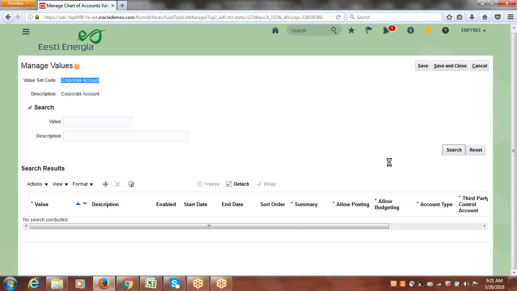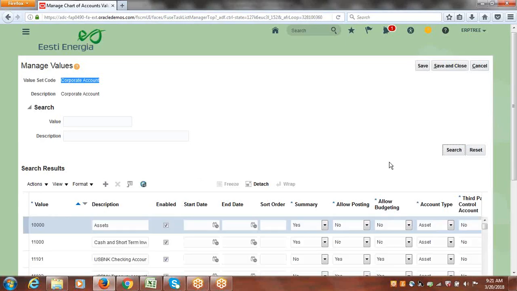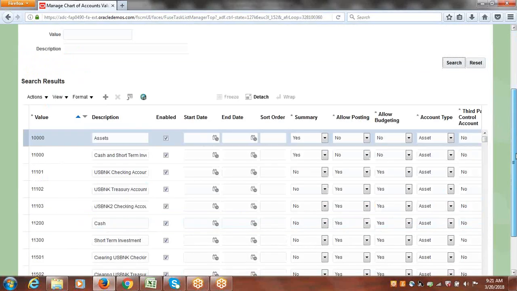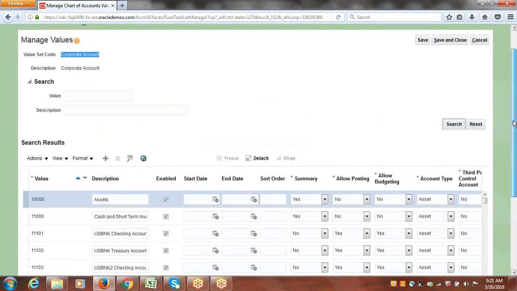There are many account values within this value set, so the system is taking time to fetch all of those. Yes, now you can see all the values within this corporate account value set.